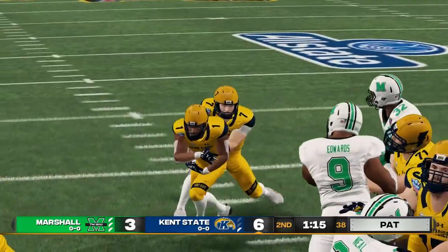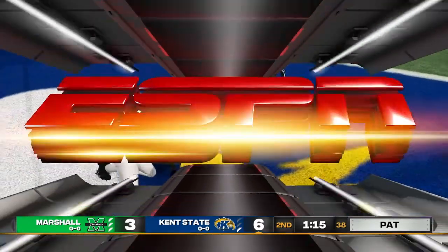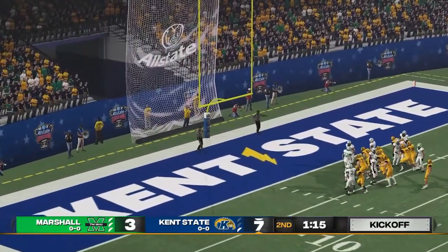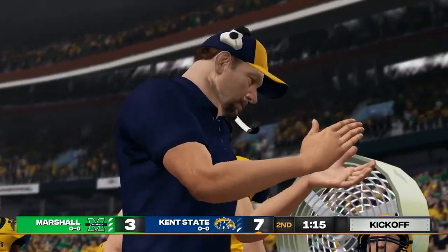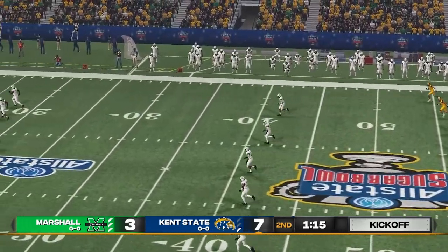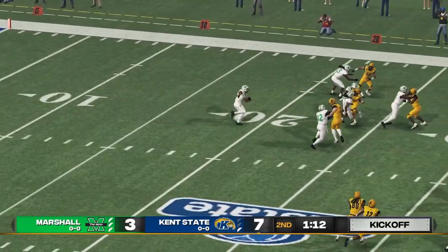Really good vision here by the quarterback and a good understanding of where he was on the field. He didn't need much, and he knew he could get it himself. The PAT. It was a 12-play, 77-yard drive, and that's good for a touchdown. Brad, I thought the offense did a really nice job of mixing up the play calling on that drive. I thought the defense was on its heels most of the drive because of the versatility of the offense.